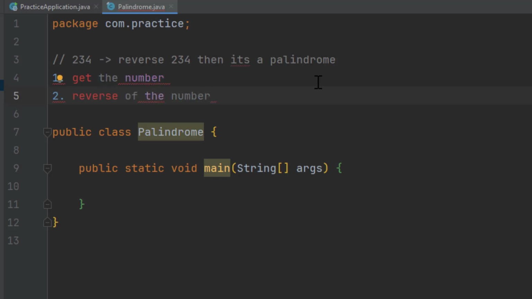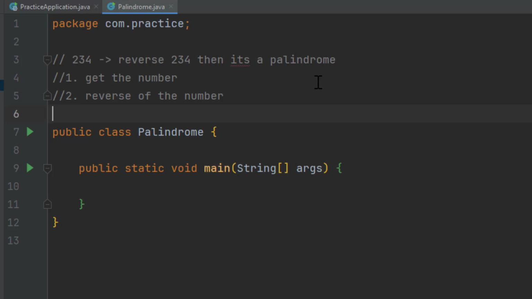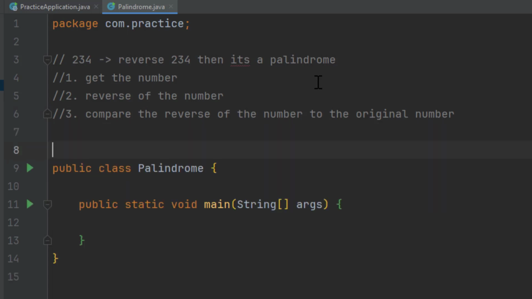Then third step, I'll just put comments: compare the reverse of the number to the original number. These are the steps.